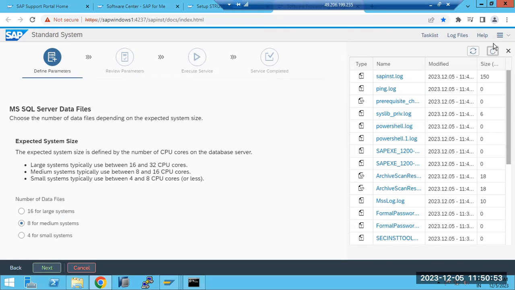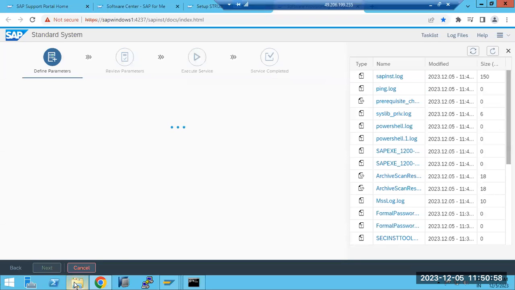Okay, so it's a small system, so I can select four Java nodes here.